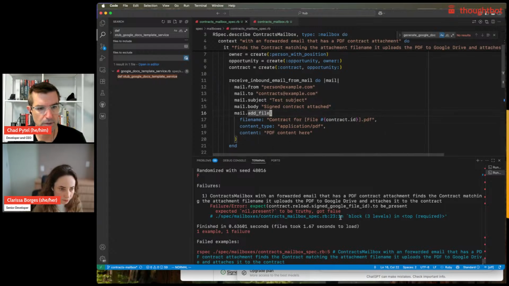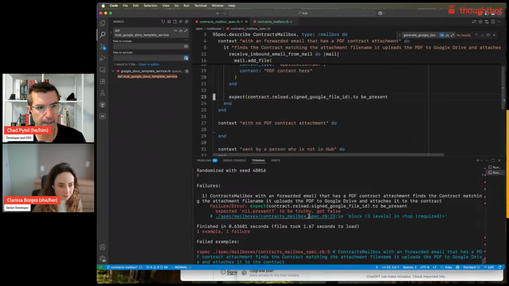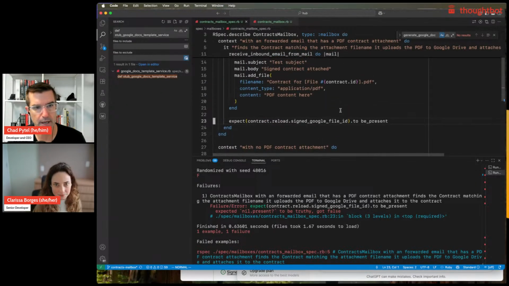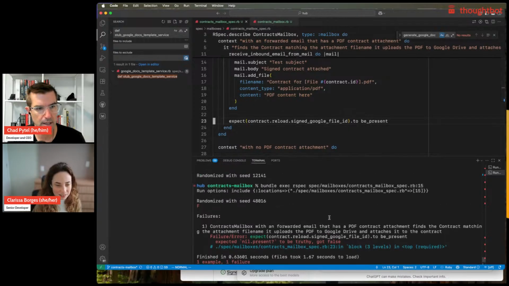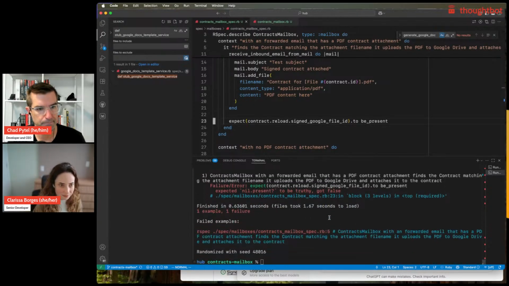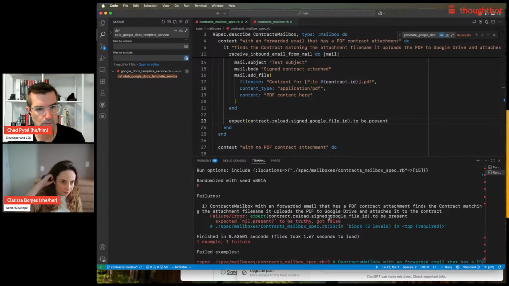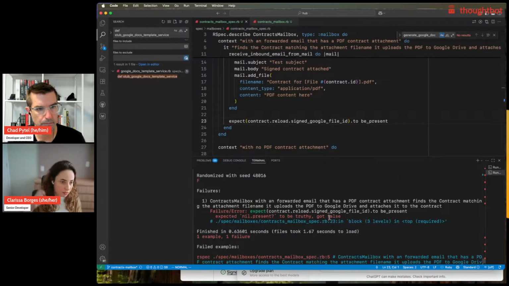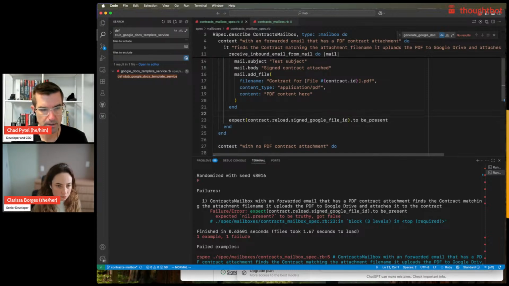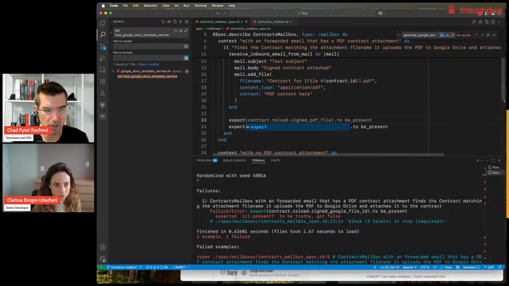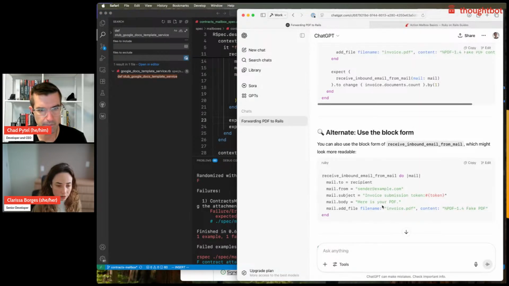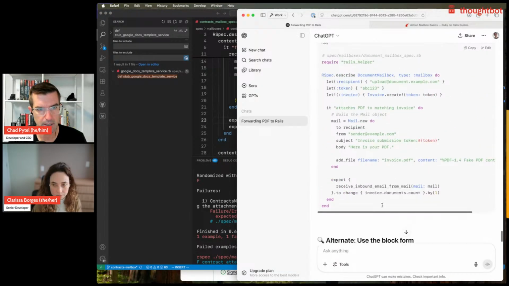Okay, so now we're failing right where we expect it to fail because we're not doing anything. Yes. Do you want to start building it, or do you want to write the other tests? I think I would want to start building it. Yeah. I do want to add that expectation for the routing.